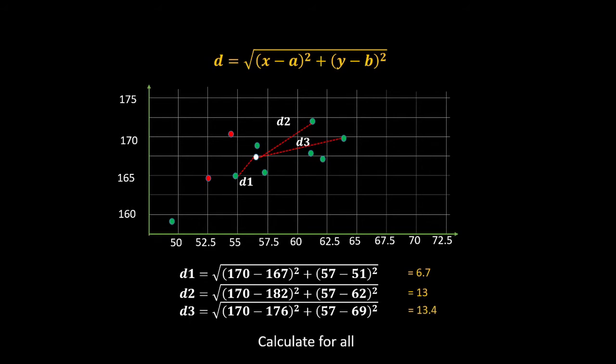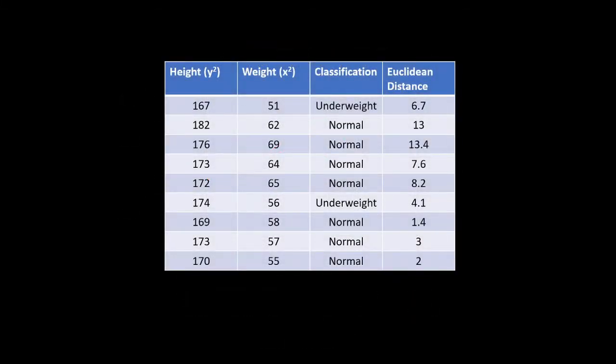Now, I'm not going to have to write code to do all of these things for me. Obviously, the Python libraries that we've been using in the past are going to do this for us. They're going to do all the heavy lifting. And that's the great thing about this. So if I were to take this chart and expand it out and determine what all the Euclidean distances are, then I can make this prediction.